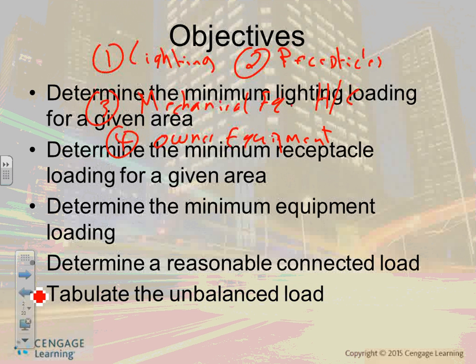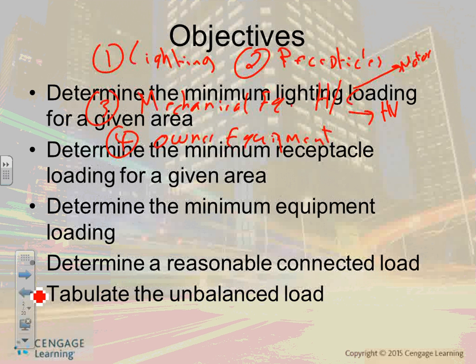Motors, I listed under mechanical equipment. Mechanical equipment, for the most part, has 2 parts: motors and HVAC, which is a special type of motor. All the pumps and exhaust fans go under motors. The chiller and the heating element go under cooling and heating. Both of them go under the category of mechanical. For our load calculation, we split them slightly, but they typically go under mechanical equipment.